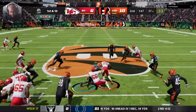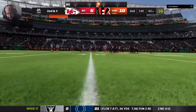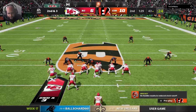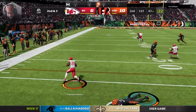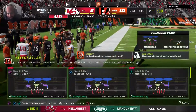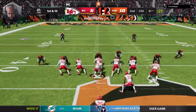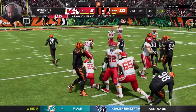Here's Edwards-Helaire as they will start on the ground. And he's across the 40, three extra yards to the 43. 68 yards rushing for him as he has been tough to stop here this first half. Three yards remain for second down. They'll run here with Edwards-Helaire. And they're well past midfield, just a yard or two shy of the 40. Give him 15 yards on that one. Kansas City has a first down. Creeping up on a minute to play in this first half. They'll run. It's Edwards-Helaire. And he'll maneuver his way forward for about 4.